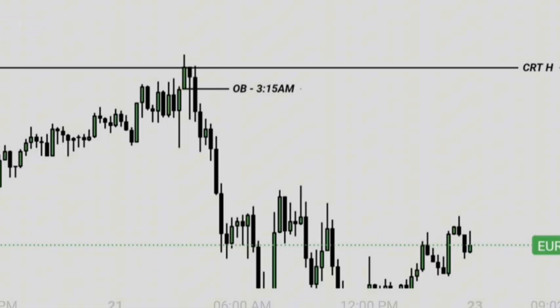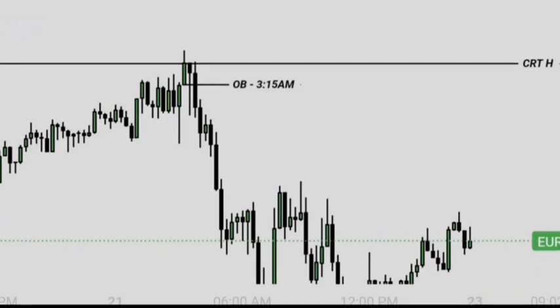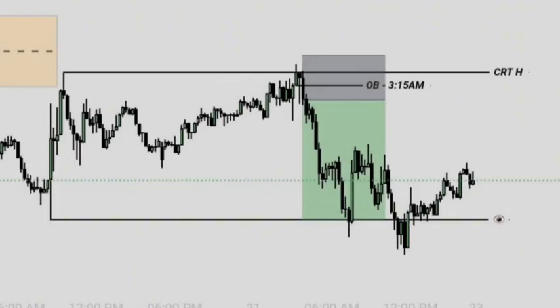As you can see in this case, this model 1 entry, the last candle that swept the CRT formed at 3:15. Watch my model 1 entry video to get the formation time. It formed at 3:15, which is a valid time, and you can see the previous candle closed above it. The second candle did not close below it. The third candle closed below it, so that makes it a valid setup. So when you see this formation, all you need to do now is to take your entry. As you can see in this diagram, you have to take your entry on the next candle, right?